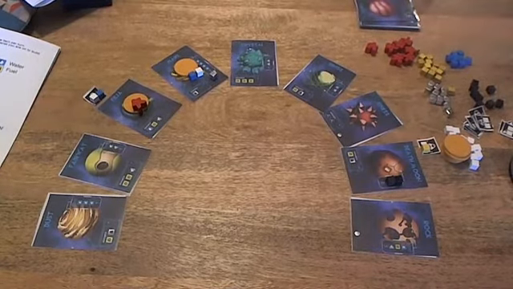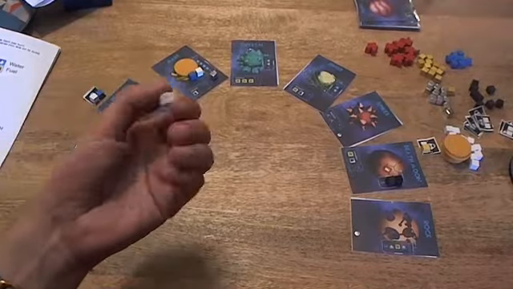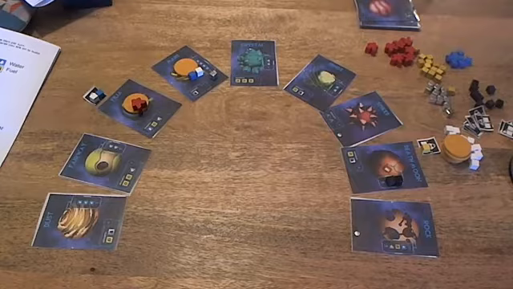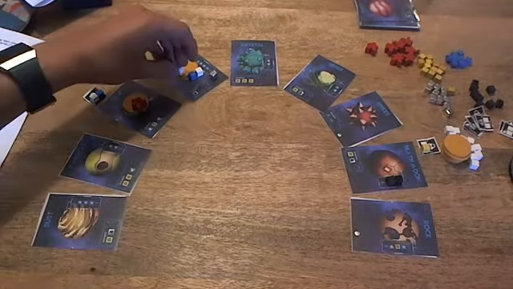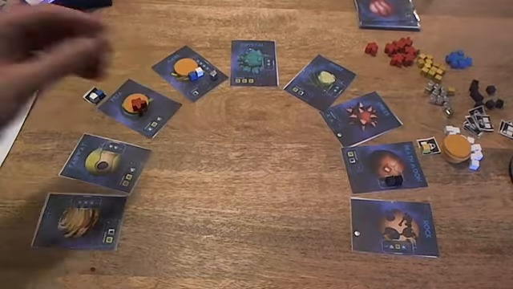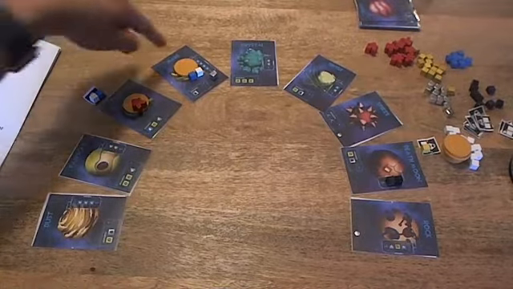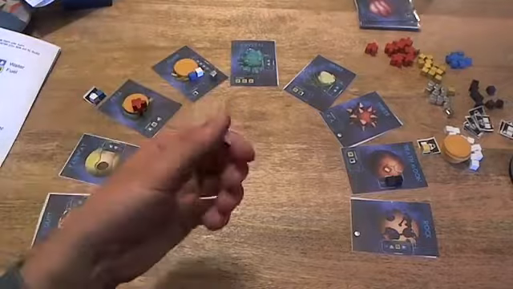Ooh, okay, so I got a steel. What do I want to do with this steel? I'm going to put it on Mars. No, I'm not. I was thinking about putting this on Mars, but I already have all the stuff right here. It's going to move back there this turn. I don't need this on Mars.